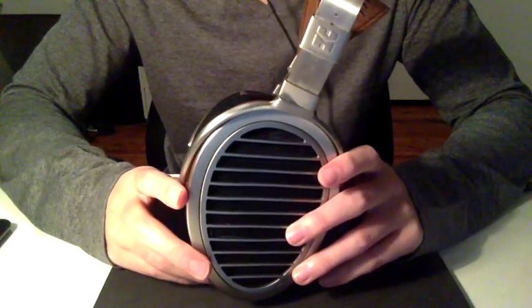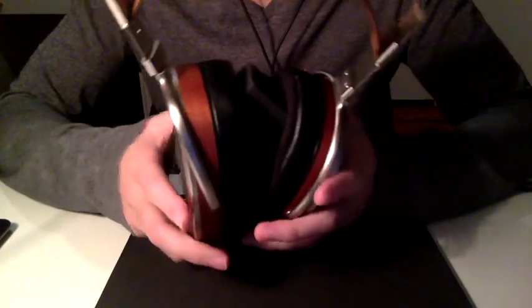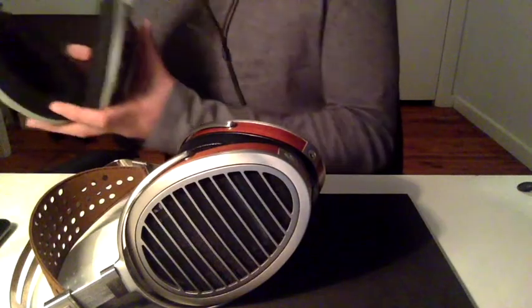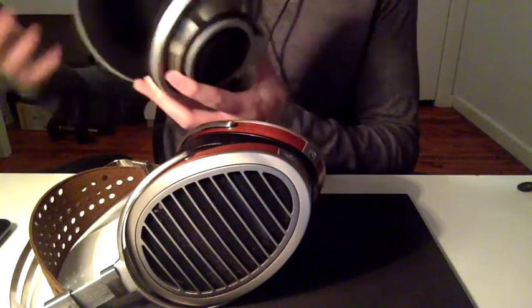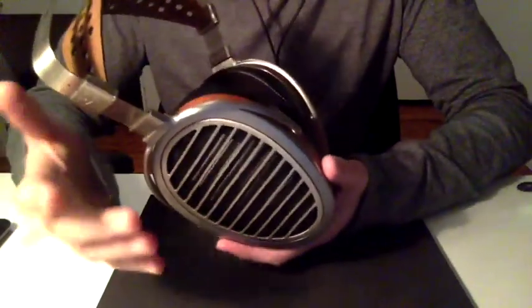Looking at this, starting from the build, it is surprisingly well built. I've seen a lot online about how this headphone is not very well built, how it is not really matching up to the price, but in my hands, it feels really solid. And I have a pair of HD800s here, and honestly, while they probably last longer in terms of longevity and things like that, they don't feel as solid in my hands, and that's probably to do with the fact that they use plastics more than metal, which made it lighter. But of course, it doesn't feel as solid.